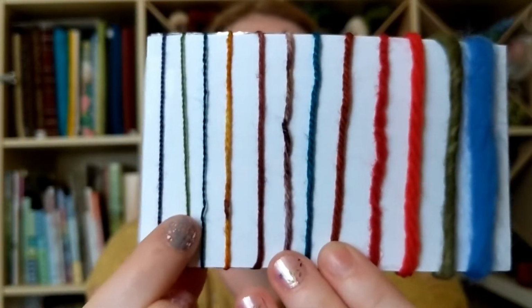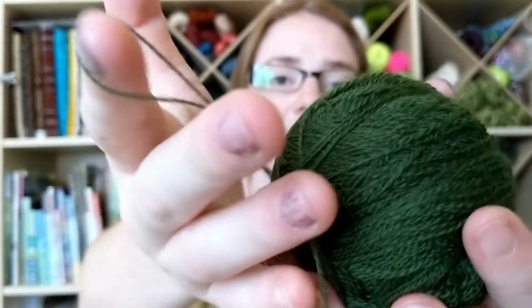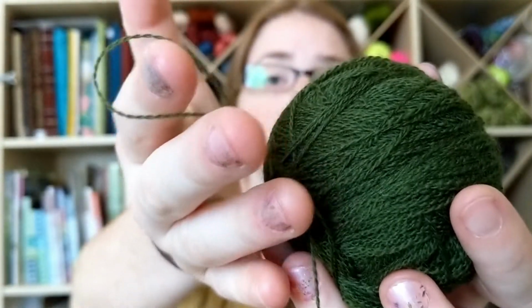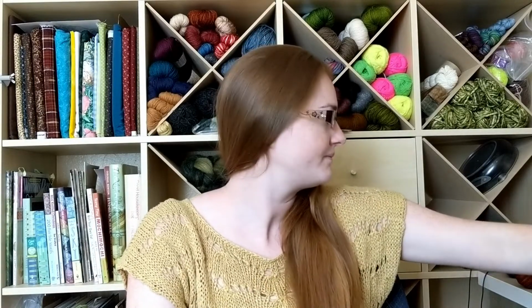Okay, so this is the thread weight yarn. The next one, this green, is cobweb. So cobweb yarn, honestly to me, feels more like thread. Now this one does have some unique fibers in it, but it's a little bit loftier. And this is something that I would use to knit something very, very fine. Cobweb weight yarn will snap. Okay, it's thin, it's very, very thin.